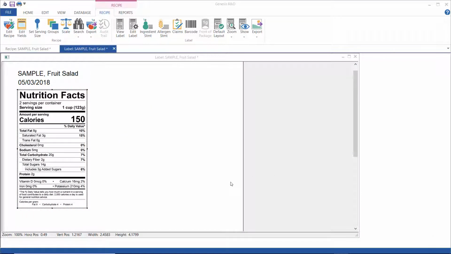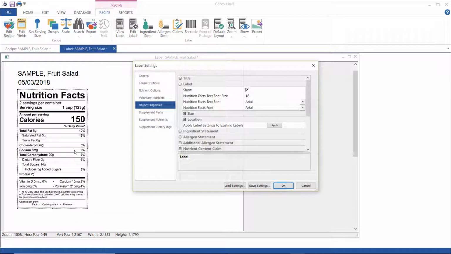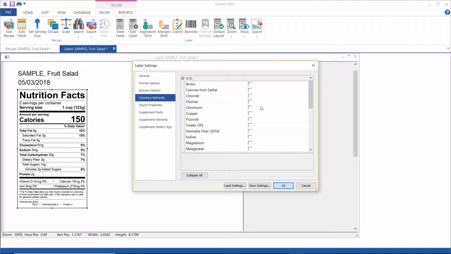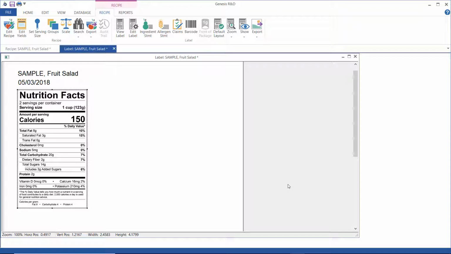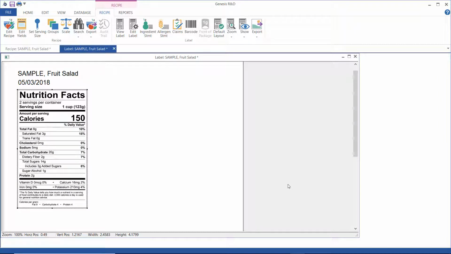We're going to talk about displaying a specific sugar alcohol on your nutrition facts label. As you know, sugar alcohol in general is a voluntary nutrient. So the first step we have to take is to tell the program to display sugar alcohol on the label. So we right click and select edit label and then go up here to nutrient or voluntary nutrients and check sugar alcohol. Okay. Now the generic line item of sugar alcohol is displayed on your label with its amount.